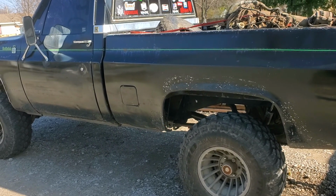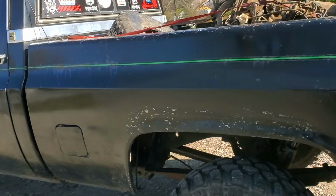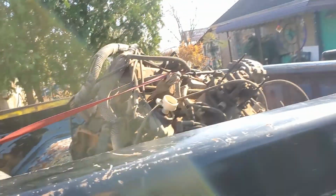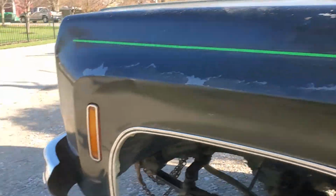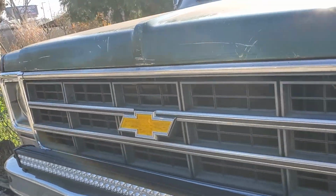So the 350 in it is pretty tired. It runs good. Definitely runs good, it's just tired. And so I said I'm gonna be tearing into this soon. Had to use the truck to go get the engine. It was like a 37-minute one-way trip, and 37 minutes back. So it does good. It's just a gas hog already, and it's gonna be more of a gas hog now.